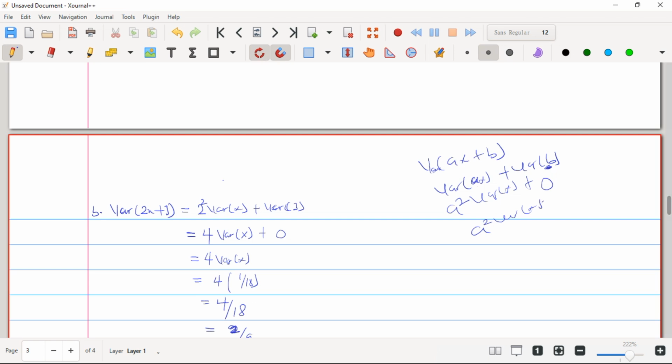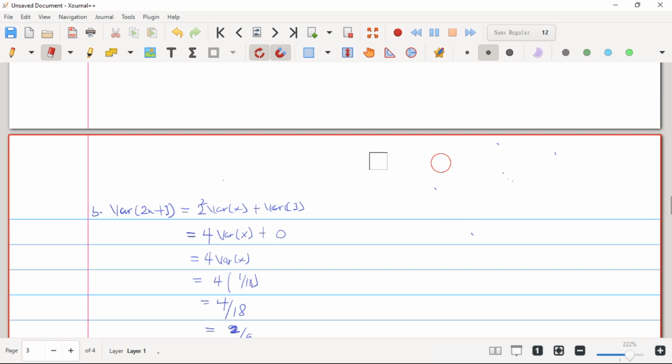So that's the same thing that we are going to use to expand this one, right? So here we have the variance of 2X plus 3, and so this gives us the variance of 2X plus the variance of 3. Since there is a 2 here, our main focus is on the variance of X, right? So since there is a 2, we want the 2 to come out of the variance. So here we are going to get 2 raised to the power 2 times the variance of X, and here it will be 4 times the variance of X, right? So at the end of the day, that's how you can expand a given expression when it's being put in the variance equation, right?